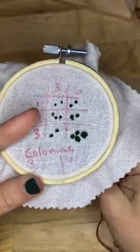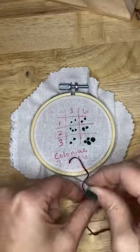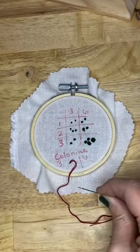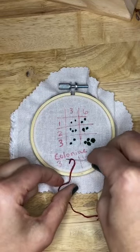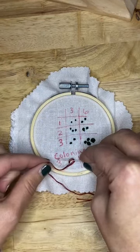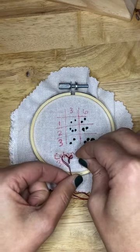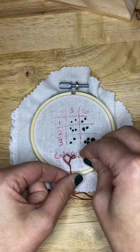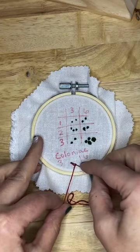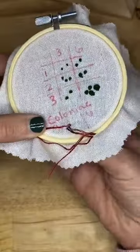Okay, colonial knots. This one is really hard for me to hold, so I almost always will put mine down. So what we're gonna do is make a backwards C, okay? And we're gonna come up inside the C and point this point to the left. And we're gonna wrap this tail up over the top and back around. So then we have an infinity sign or a figure 8, whatever you want to call it. And that's how we're going to get our knot. So then we're going to put our needle back down, bring our knot to the bottom, and then pull it through.